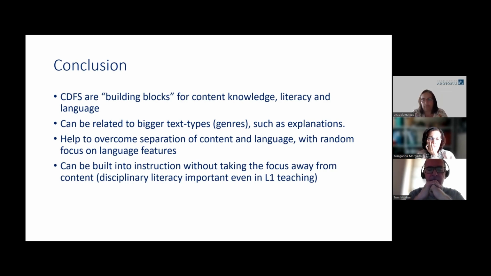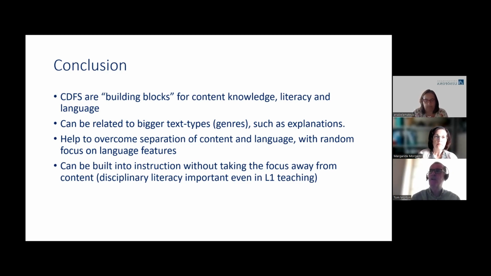And they talk about CLILization, they're talking about university level English medium instruction and about how lecturers, teachers are kind of resistant to being CLILized. Yeah, that they don't see themselves as being language teachers and they don't see EMI in their context as being like CLIL.